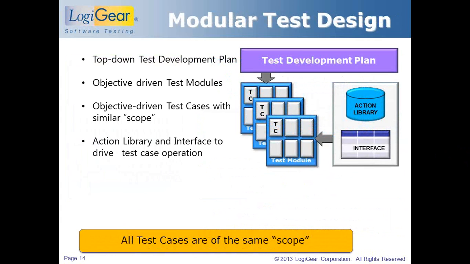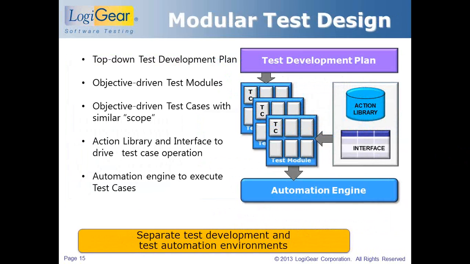So this is your test development environment, and the idea here is that the test cases are agnostic of the kind of environment that they are going to, the kind of target platform that they are being tested on. For your test cases, they're up at the business level objective, and they've got to achieve those objectives to be successful, and it doesn't matter whether they're going to Linux or Android or iOS or Windows, or they're on a Firefox or Chrome browser. Those kinds of target platforms are essential in the automation engine.